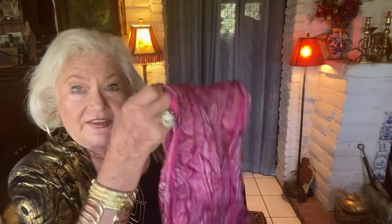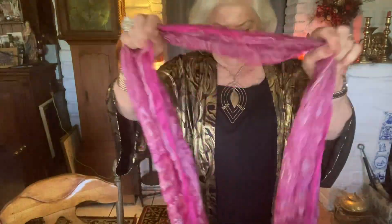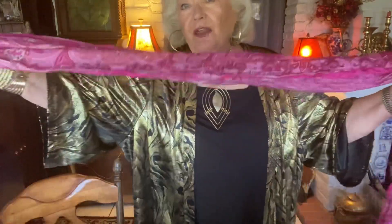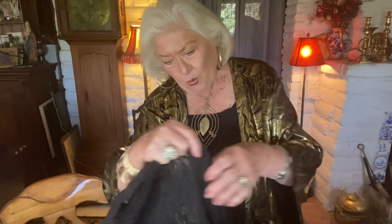The scarf that I used was this one, and I'm going to stand up to show you a few things. It's about this wide, and I would say maybe five, six feet long. I am going to try and do the same thing, but with my hair down this time rather than pull it up. I thought the black would really look nice, but this one isn't quite as big — probably the same width, but not quite as long.